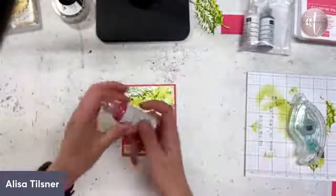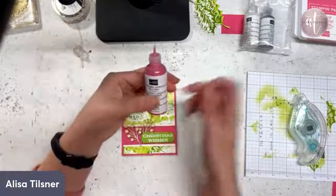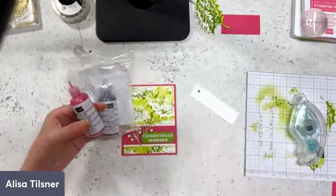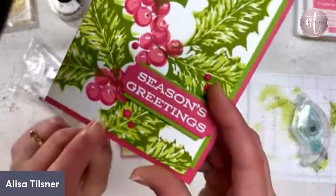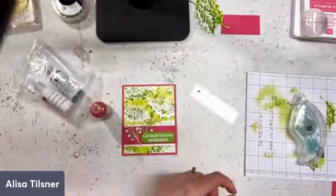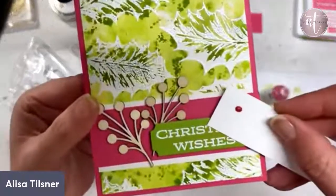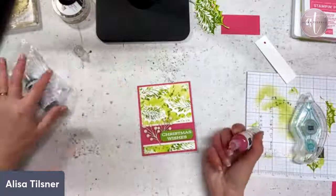Much better. And then let's squirt some of this stuff on it. So this is the pearlized enamel effects. It is real red, but I do believe it works nicely with pinks as well. I've got these other things too, but let's just use the pearlized effects anyway, just to see what they are. These faceted gems are really nice as well, they are nice to go with them. But I reckon you could use this with pink as well. It probably dries a little bit more red. Let's see if I can bring it up, but I reckon that you could get away with it. So let's just do it anyway.